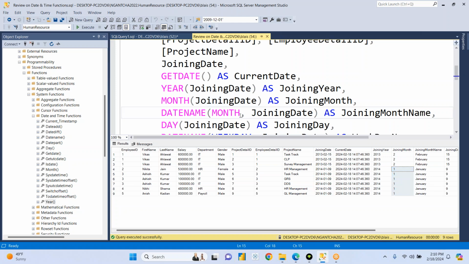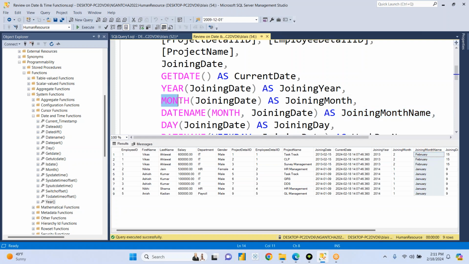If you want to print out the actual name of the month and not just the number corresponding to the month, you have to use the DATENAME function. And you specify the part you want, to return the name of the month. And this is what this function generates: a new column called joining month name, this one right here.